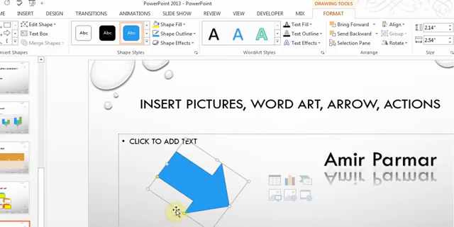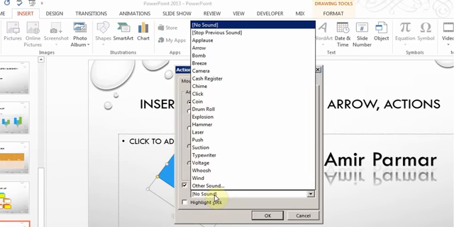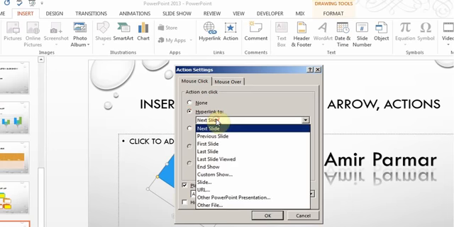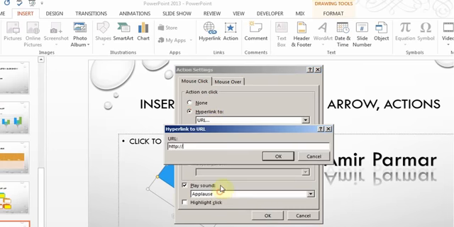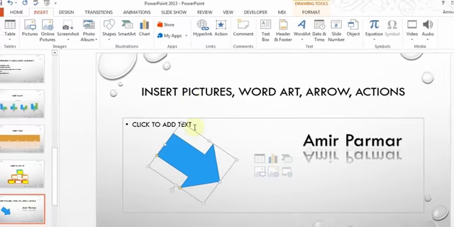And usually they'll ask you some question where they might ask you to put an action on this button, or it might be a word. So you go to insert and you go to action, and then you say what you want it to do. You want it to play a sound, say applause, or anything else, or that arrow can be used to hyperlink it to some slide or other file or a website address. So when somebody is in the slideshow, you can click it and it will do that. Okay, so that's inserting actions.